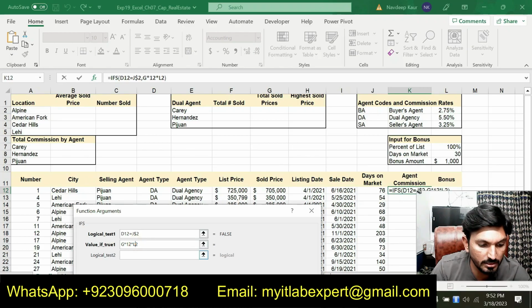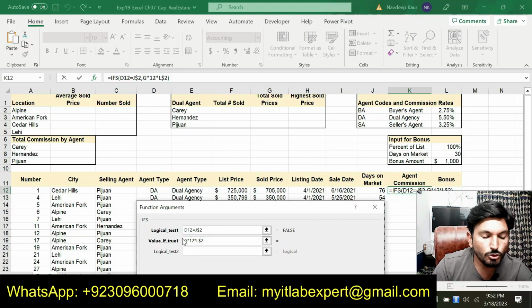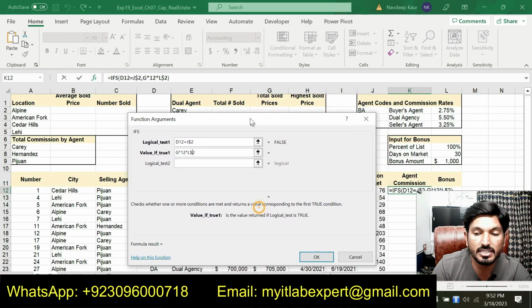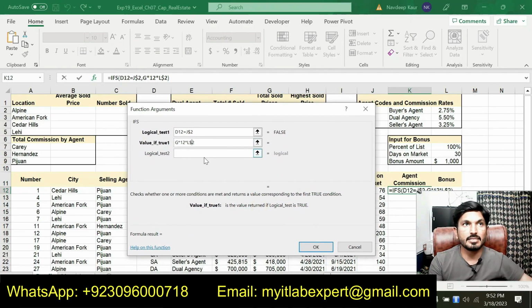So let me repeat this again. For our logic test 1, if D12, that is the agent type, is equal to BA, then our agent commission will be sold price, that is G12, multiplied by 2.75, the rate for BA. So that is our logic test 1.